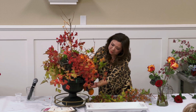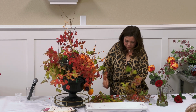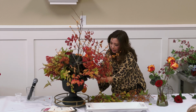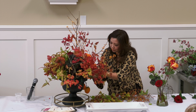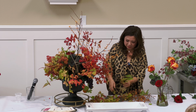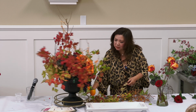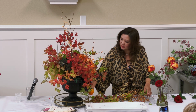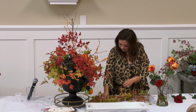So I look at the grapes, and they are very dark against the black. So what I sometimes do is I'll set it off with something like green. Just put something down there to draw the eye down there. The problem with the viburnums, they're so directional, it's hard to have them face the right direction. So a little bit of the foliage will set the grapes off so they don't just run into the urn. And then I see maybe a little bit of green between the kale and the orange so that you don't have that Halloween-y effect.